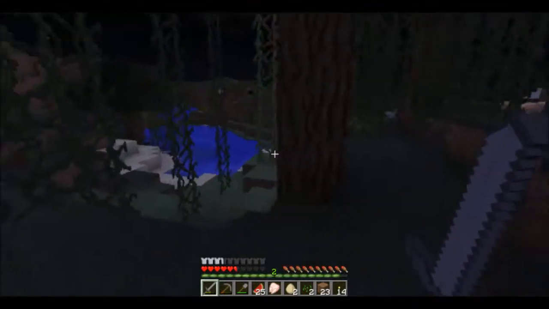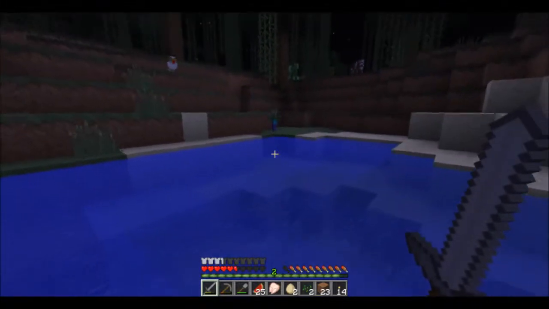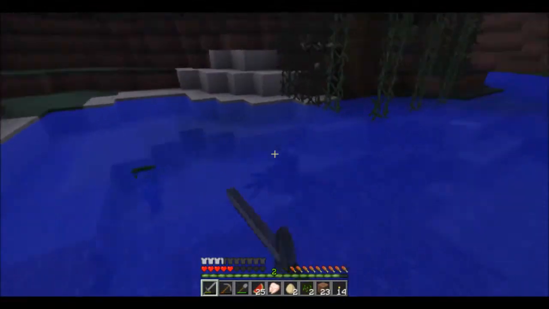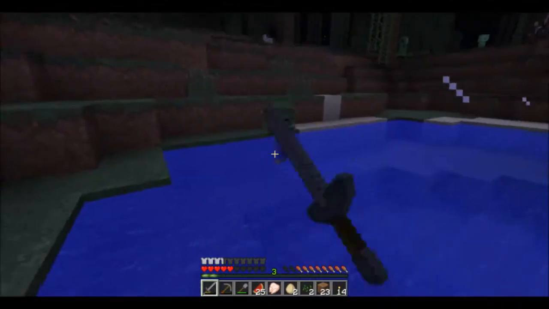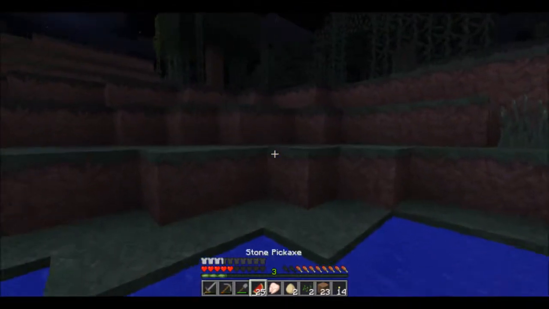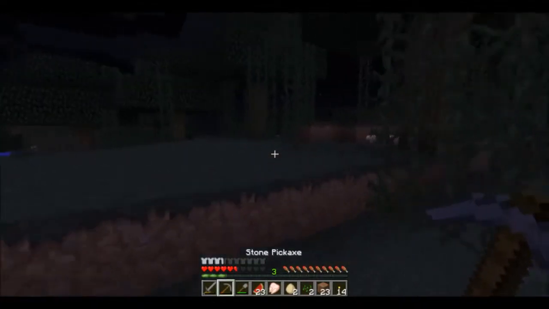Shit, me. You are so adorable but deadly. No. Go away. You even have a cute little voice. You're dead. I don't love you. How's it going? Brewing station. Yes. Stupid baby zombie.